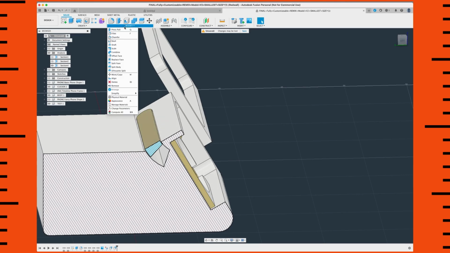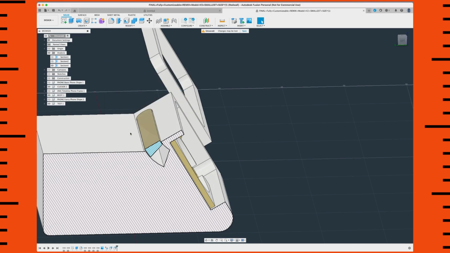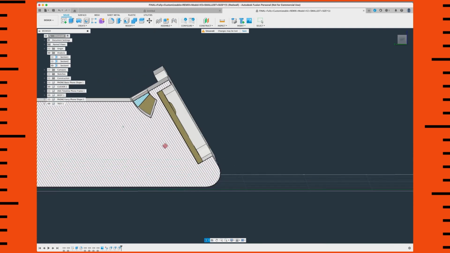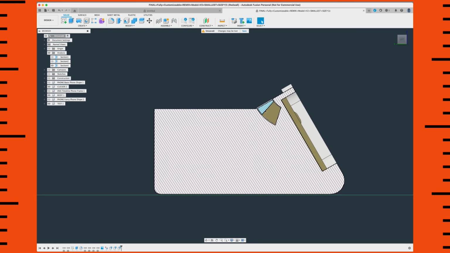I'm going to leave the analysis on, just to show you that you can still work on the whole thing, even though it's sliced in half. And then I'm going to click the top. So we've got the top face, and we're going to do -2 now. There you go. And then hit OK or enter. I'm going to turn the analysis off because now you can see this looks good. We're good to go. I'm going to click here to get the left view. It'll flatten it out, be perfectly in line, and you can see exactly where it's at.